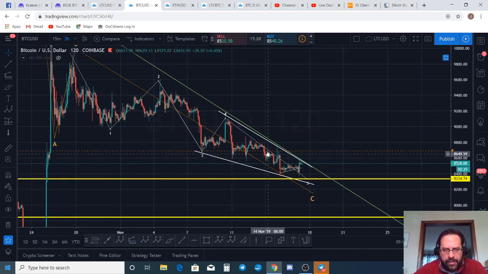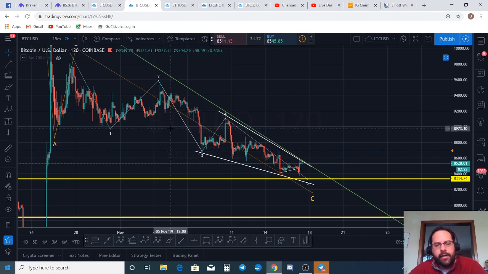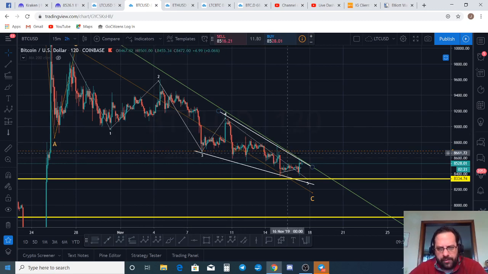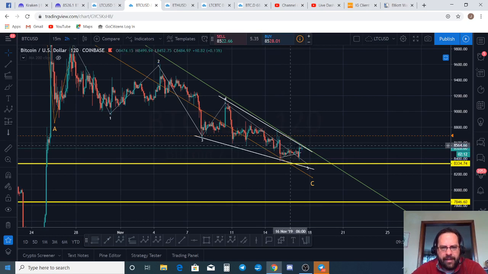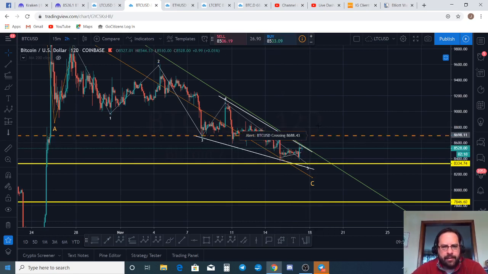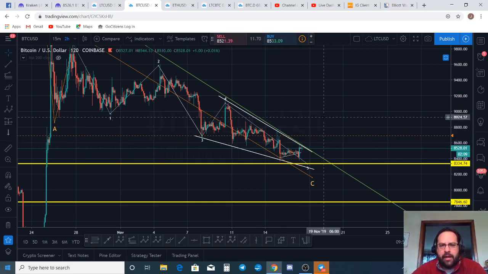This may not be a wedge at all. It just may be shaped like one. May not be a wedge, especially if it breaks down out of that. If it breaks up out of that, it's looking really good to be a wedge. So right now we're looking good to break up unless this is a flat. And if that's a flat, then guys, be careful. We're going to come back down. So watch out. Be careful.